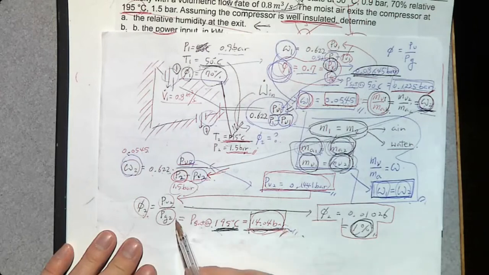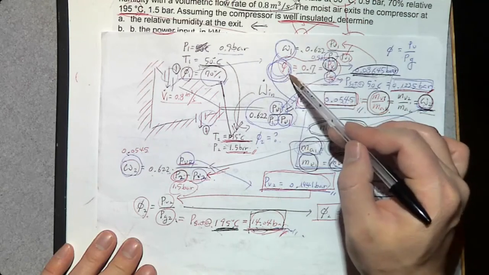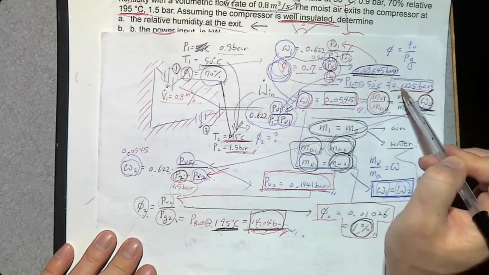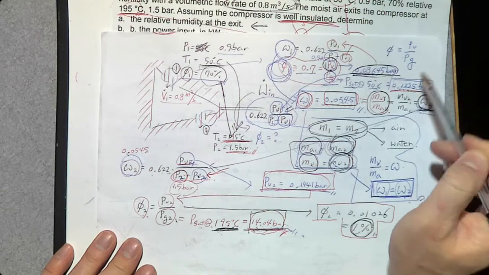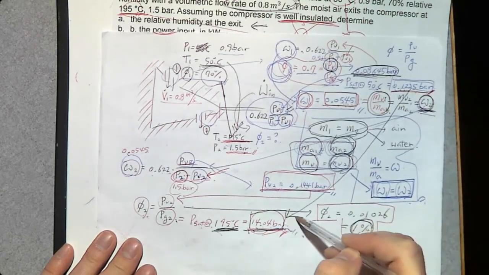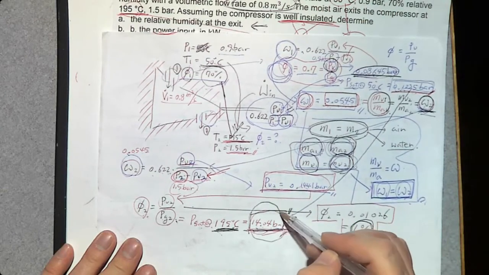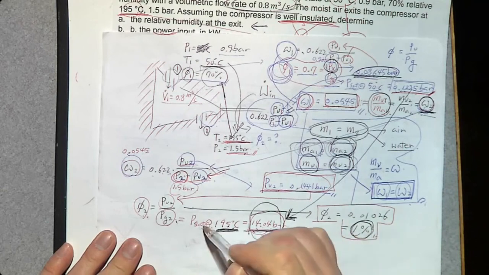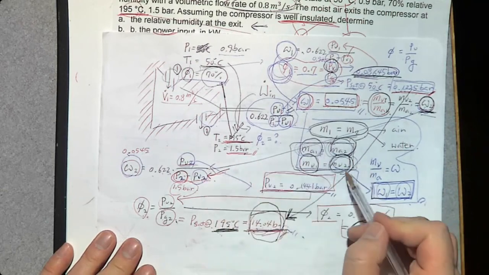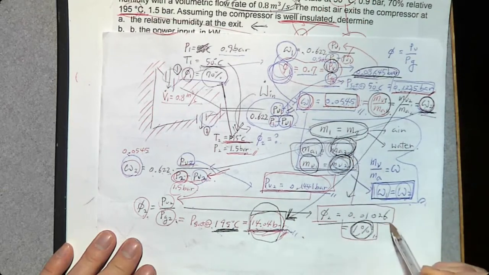So here the saturation pressure is 14. On the other hand, the saturation pressure at the inlet is only 0.1235. So you can see there's a dramatic increase in the saturation pressure due to the temperature increase. Because of this, air can contain more moisture, but the moisture amount is limited, it is the same. That's why the relative humidity drops from 70% down to 1%.